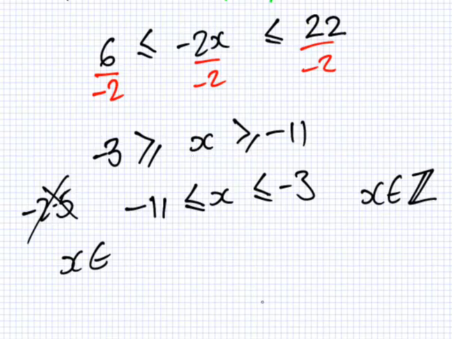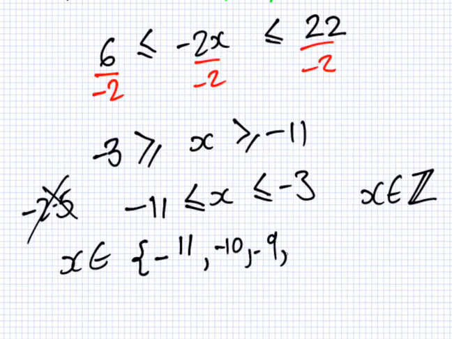Okay. Can I show you the second way to do this? Yes, when there's a little star, it means no zero. Okay. Question? No? Okay, so I said there's a second way to do it. I'll use another example actually. I'll say minus 11 less than or equal to minus 2x minus 17 less than or equal to 5, and this time x is an integer.